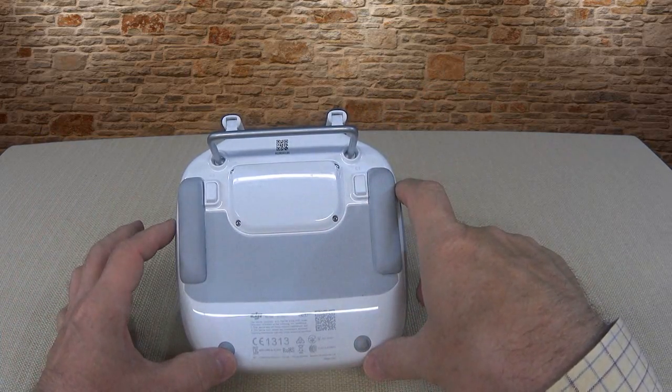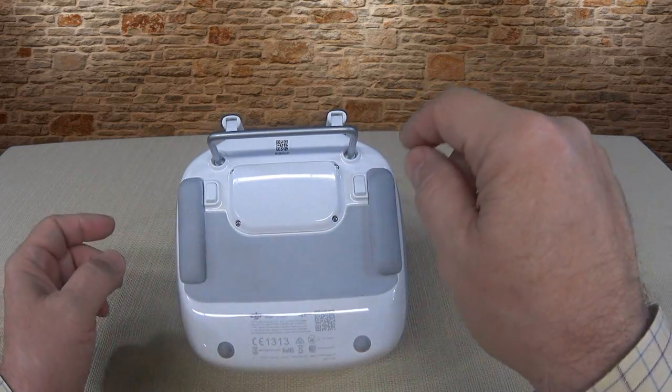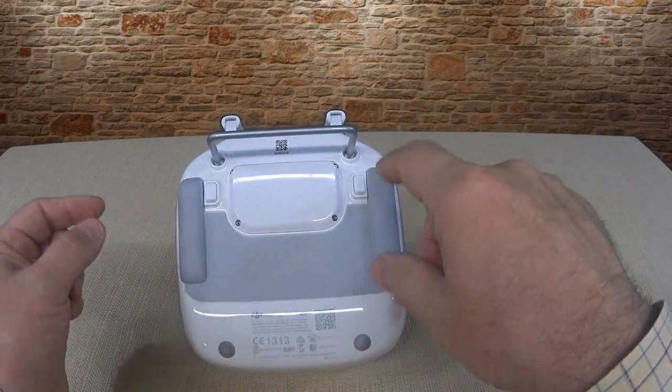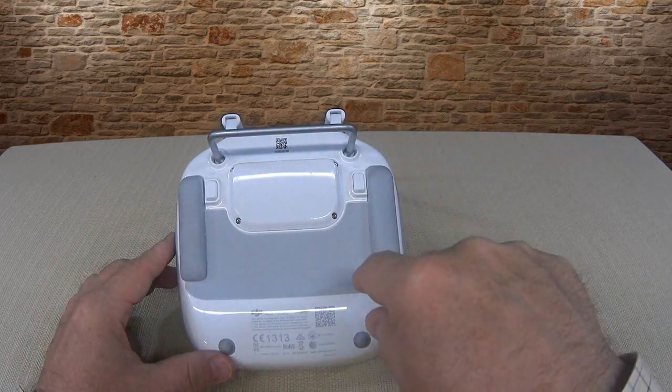The only other thing you have to be aware of is that the case itself is held together by 4 Phillips head screws that are hidden. And those screws are hidden underneath these rubber stoppers, and those again are Phillips head screws. These are hex screws. Inside there are more Phillips head screws.